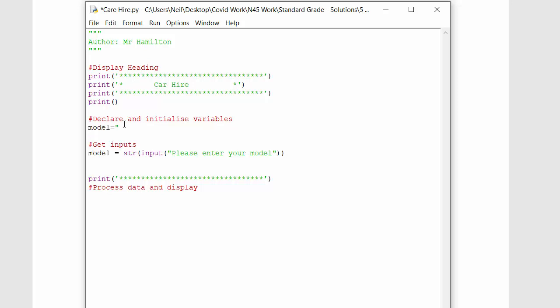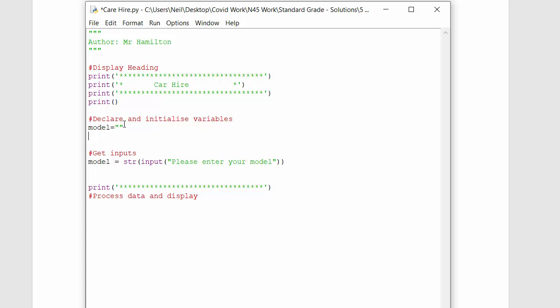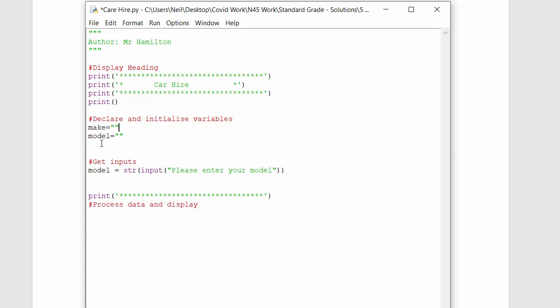So model is going to be string. We then want make. I think the make's first actually. There you go, 2 mistakes already. So make, model, both string. The rate is going to be an integer. Okay, so that's us declared and initialized the variables.